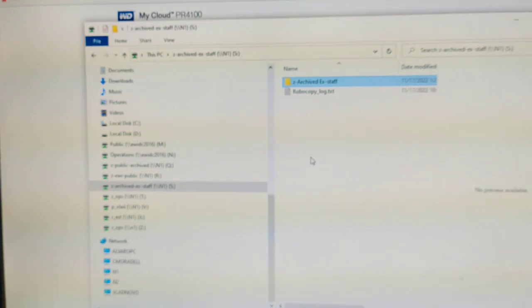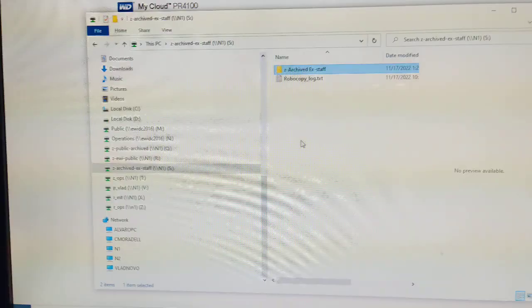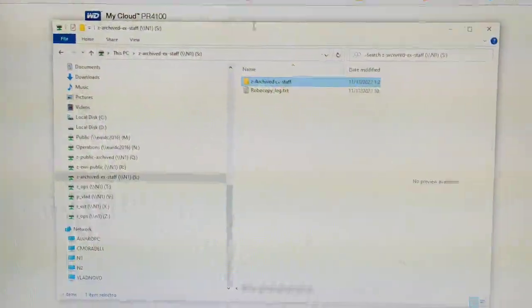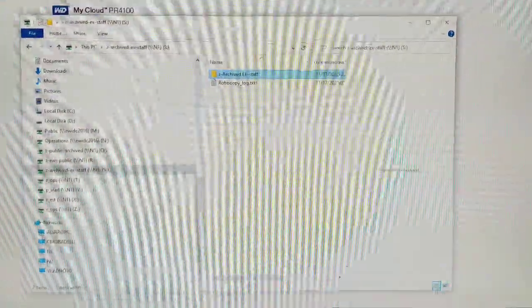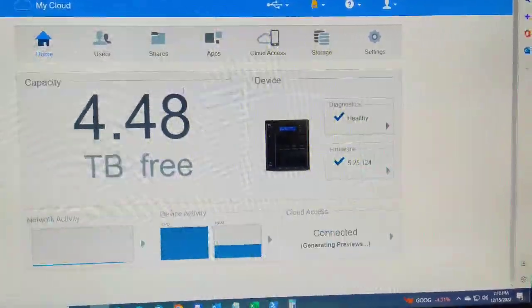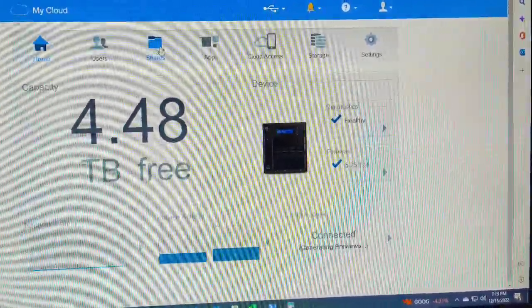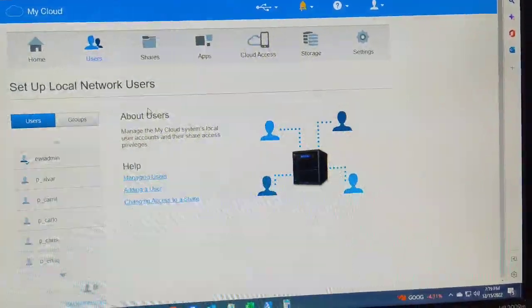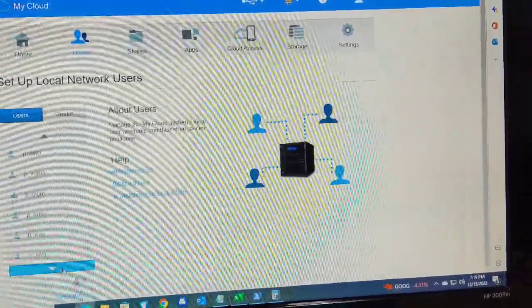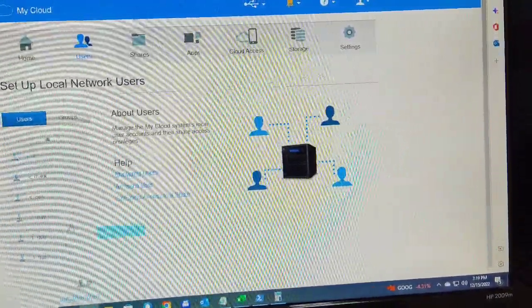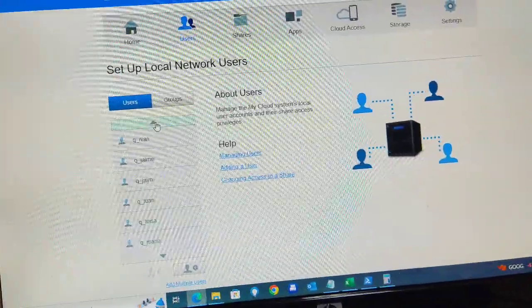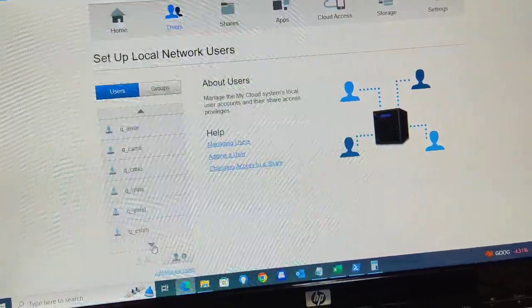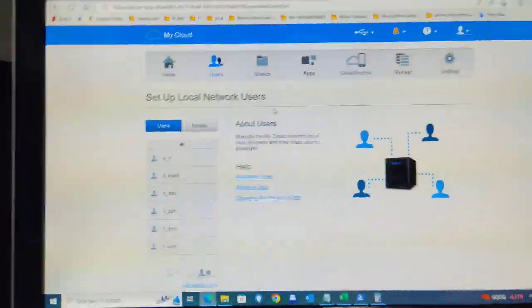And so if I go to the... oh, that's interesting, it's not a user, so it's a share.